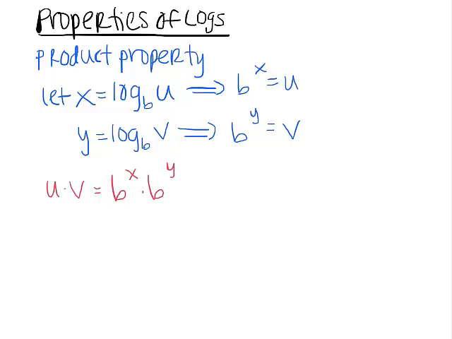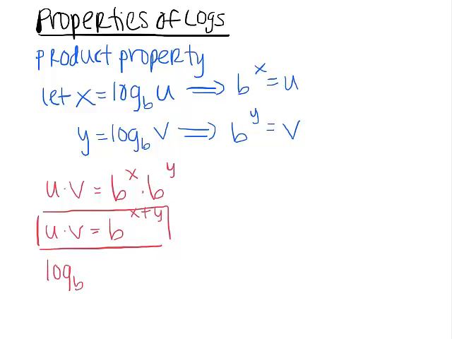And by exponent rules, u times v is b to the x plus y, right? Given that they both have the same base b, we add those exponents. Now, I'm going to take this and rewrite it in log form. So that is log base b of u times v equals x plus y. Okay, that's the definition of a log.